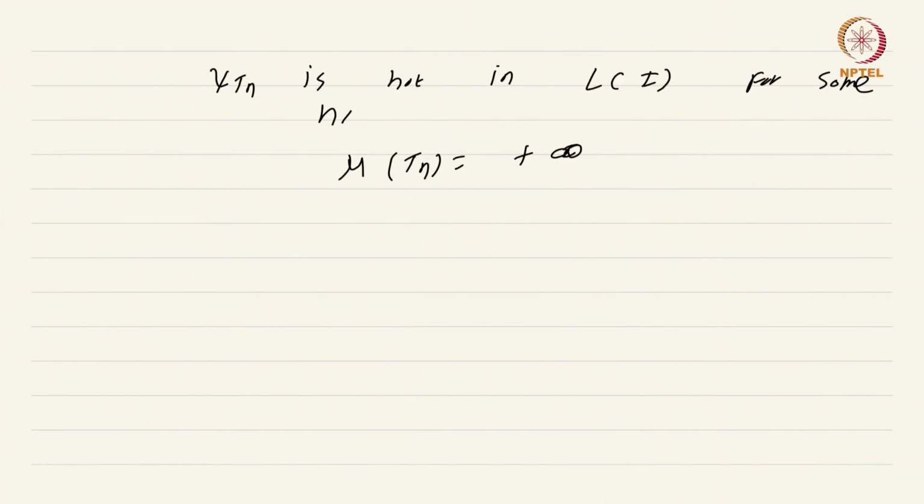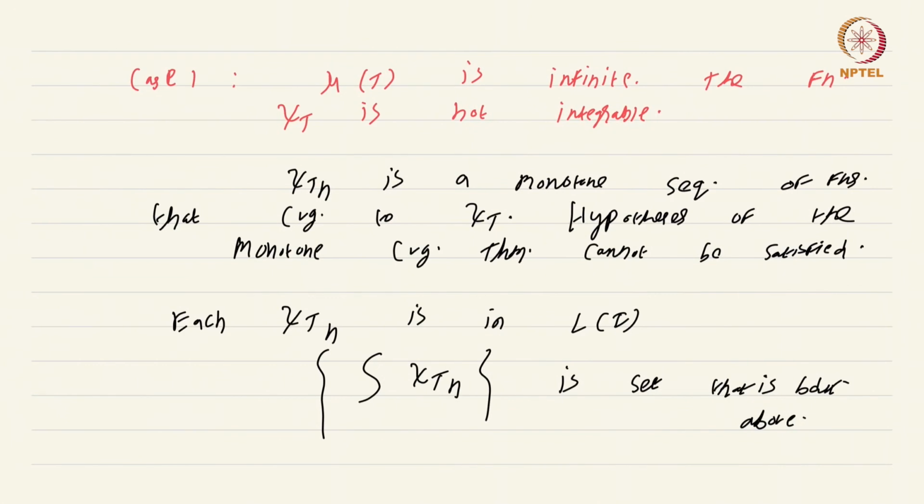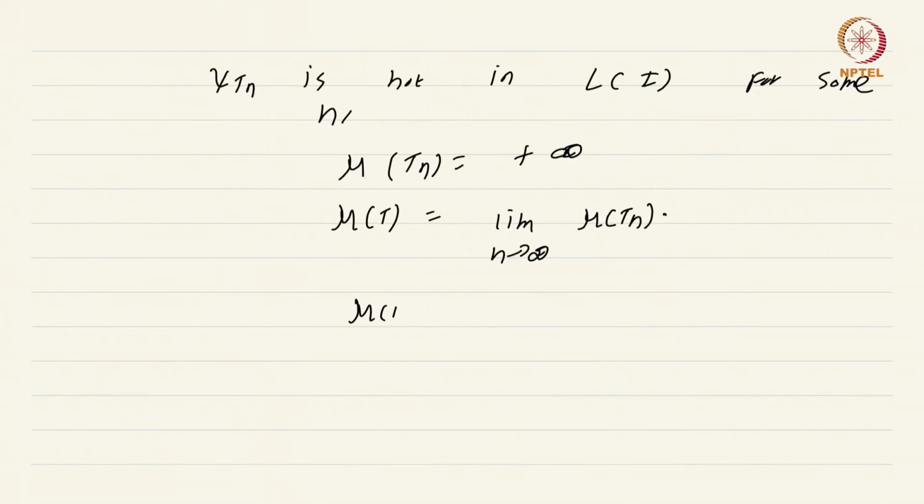So put together, we will get mu of t is the limit as n goes to infinity of mu of t_n, in this scenario. On the other hand, it can happen that the integral of chi t_n is unbounded, not bounded above, which just means that mu of t is the limit as n goes to infinity of mu of t_n. So in either way by which the hypothesis of the monotone convergence theorem can fail, in both scenarios we end up with mu of t is the limit as n goes to infinity of mu of t_n, as required.